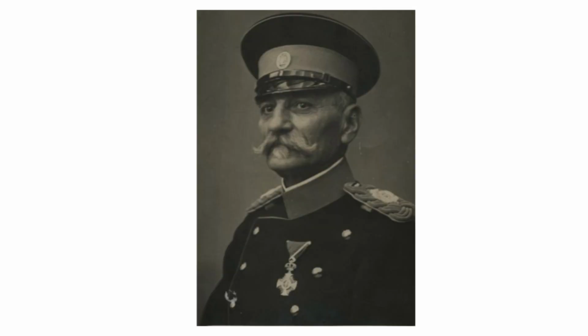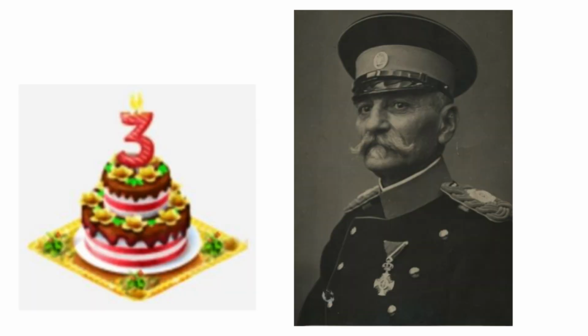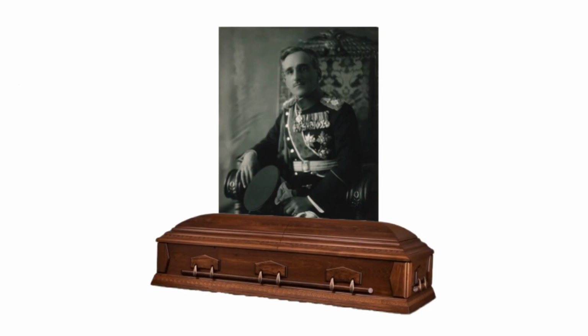The kingdom had a constitutional monarchy. The first king was Peter I. Peter was from a Serbian dynasty, showing how Serbs dominated the country and the government. Peter only lasted 3 years of being king. After he died his son took the throne, Alexander I of Yugoslavia, also known as Alexander the Unifier.